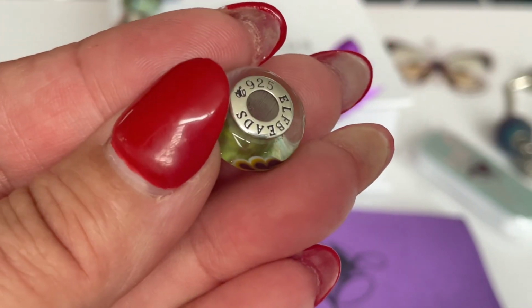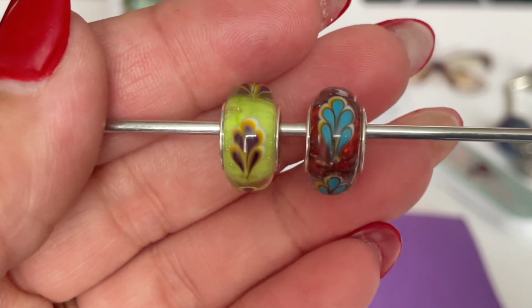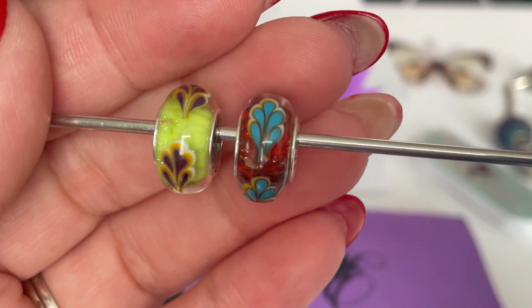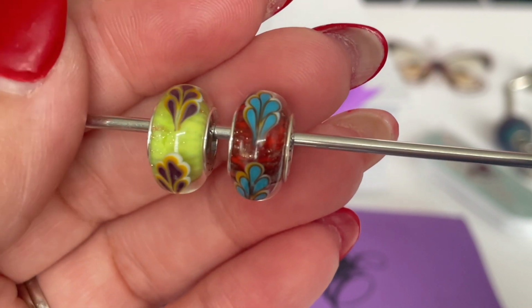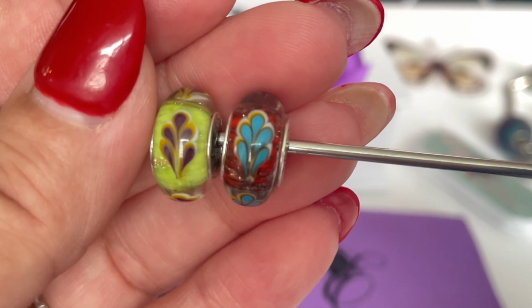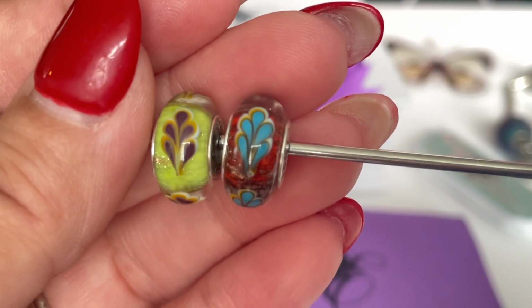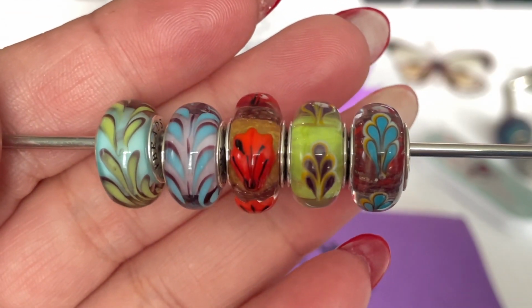So yes, I think we have four of those. The colors are so different and so pretty, the contrast of the colors. The one on the right, love that shade of red on the inside and the sparkles they have, both of them. And here, this one, the leaves are more of a blue color. So, so pretty for sure. And here are the four of them together.